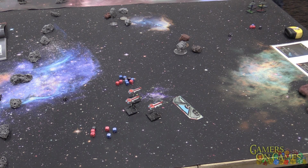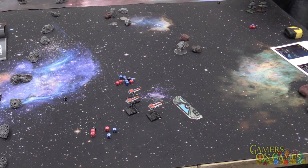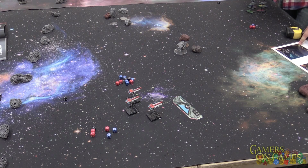Okay. So basically it's four hits. The point of that is he only has one chance to get shields or PD to stop it. Right, so we have a difference of four in my favor. So four in your favor, so let's look at your damage rating, crit rating. 4, 5. You essentially just stopped yourself from exploding into a cloud of dust, because if he only had 5 through, you would have just exploded. But you only got 4 through, which is a damage. That was extremely lucky.